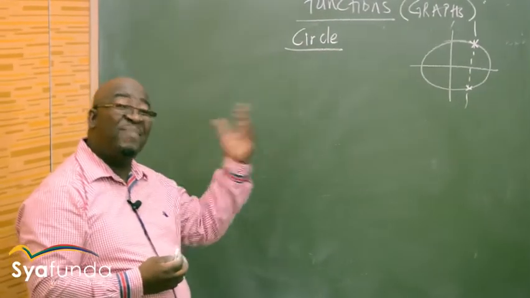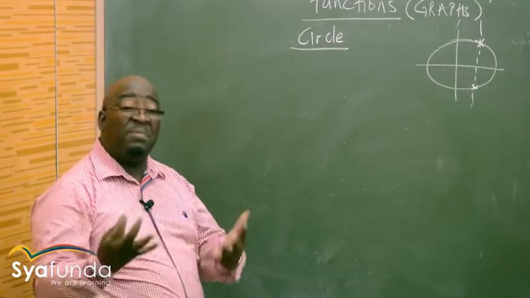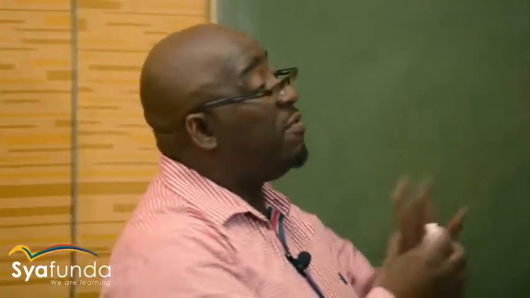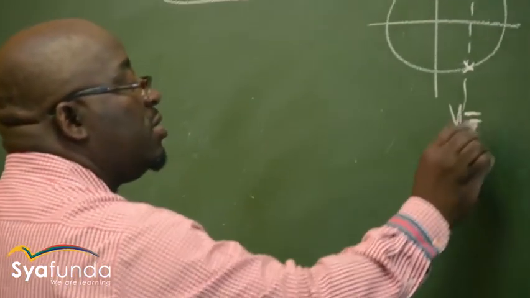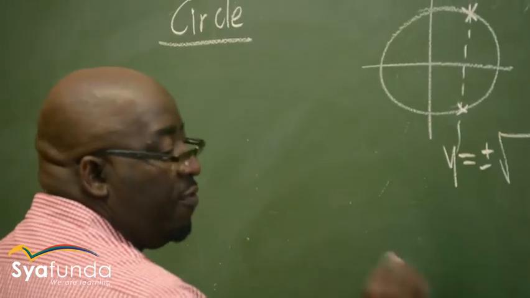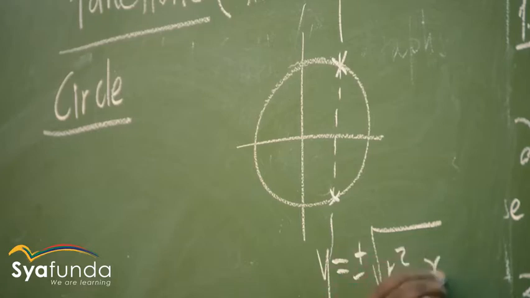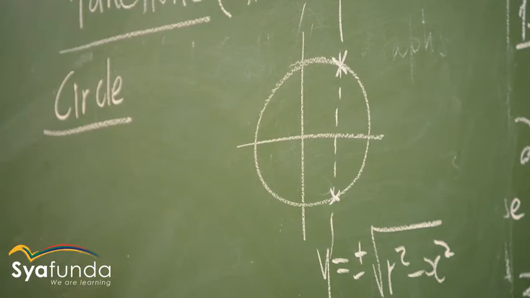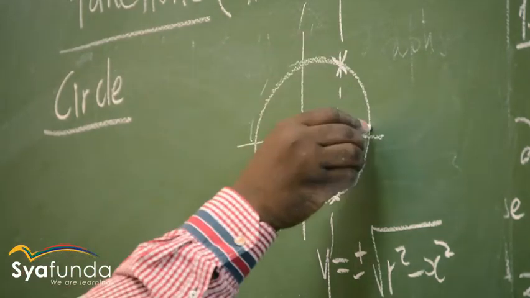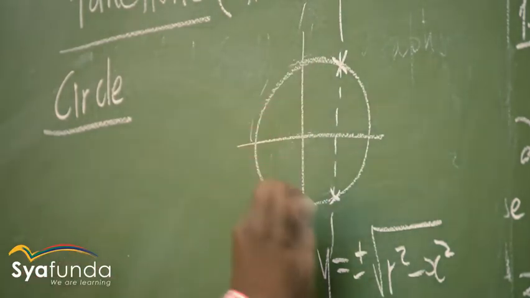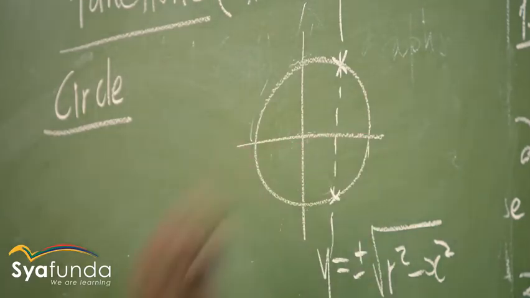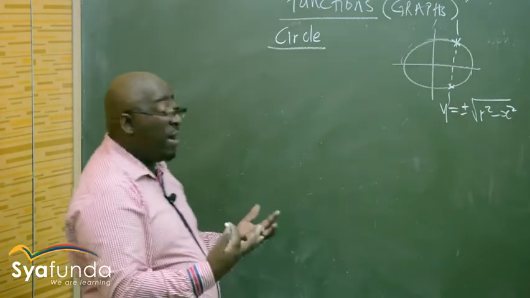But we can restrict it so that it becomes a function. Remember, the equation of this circle would be y equals plus or minus the square root of r squared minus x squared. It combines both the positive part. Remember, we take graph y. So when you say the graph is positive, this y is positive. This y on this side is negative, so the graph is negative on this side. So both of them are combined together.